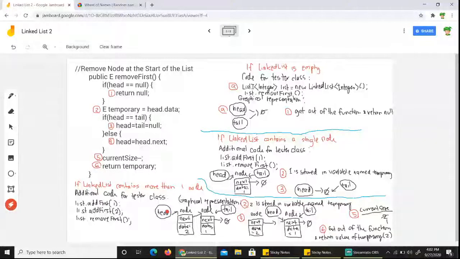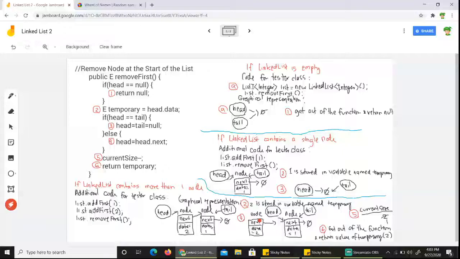Head.next is this one, so our head will now be pointing to this one instead of this. So for number 4, the graphical representation is like this. Head is now pointing to the node with data element 1, and our tail is pointing to this node. The node.next is pointing to null. Our node with data element 2 is still pointing to our node with data element 1.